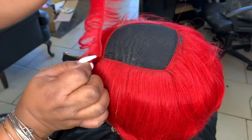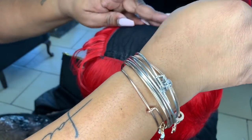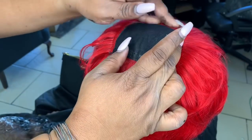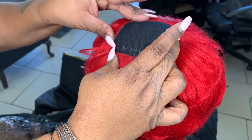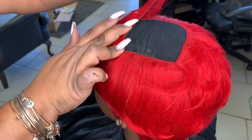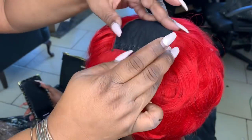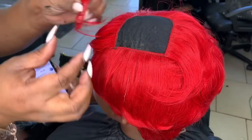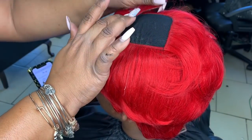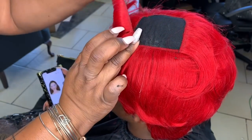So we're just going to go ahead and fill in these spaces. I'm doing like a U shape, and I'm kind of alternating between doing the U shape and the L shape to try and get that bang going. And you'll see me throw up that 4 inch hair when I get to the other piece, because, like I said, I did forget. But just because I know somebody's going to ask again in the comments after I've said it in the video, it's a U shape.